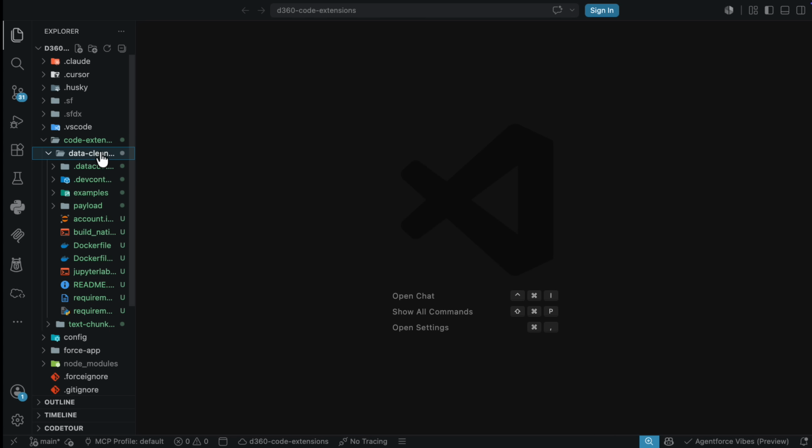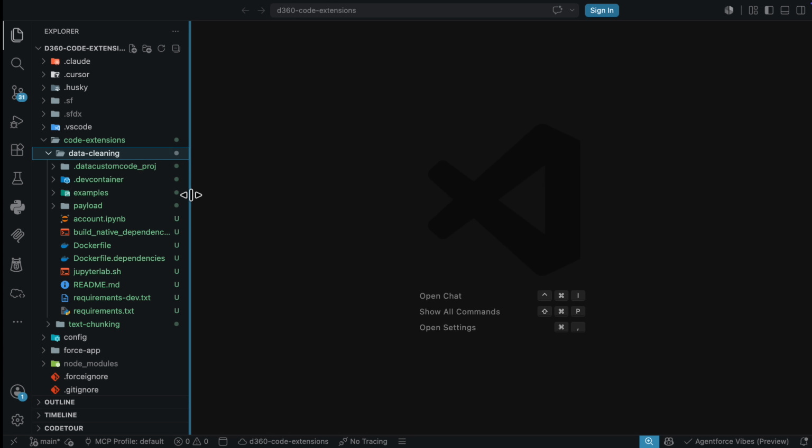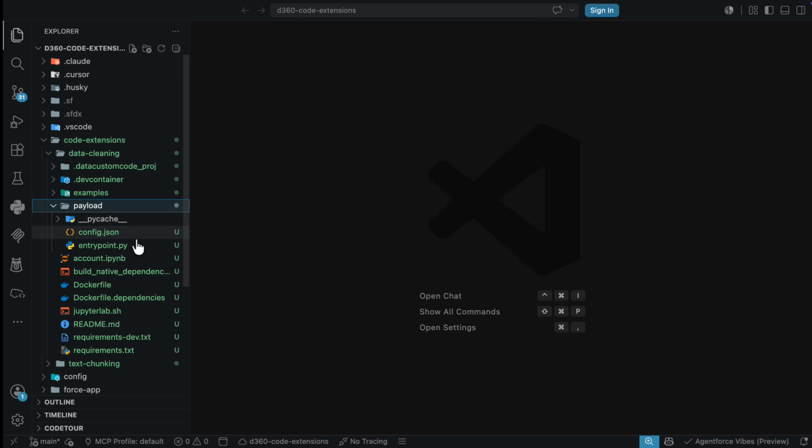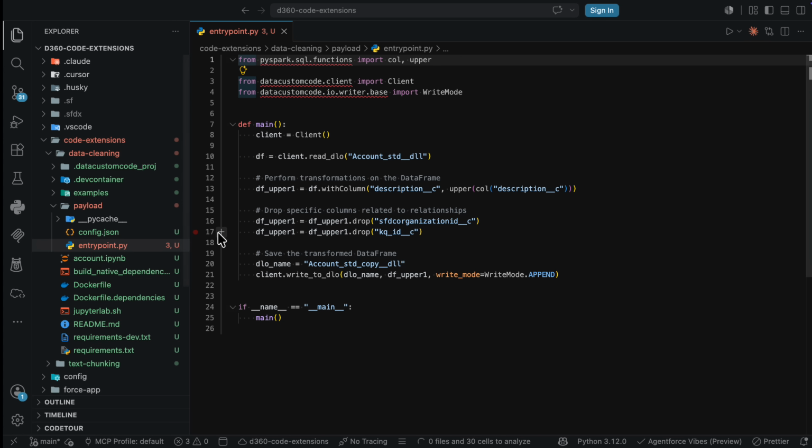Now let's examine the code that was created for the script that will execute our batch transformation. The entry point file contains the actual logic that happens between reading and writing. The boilerplate script just reads an account DLO content and copies it to another one.